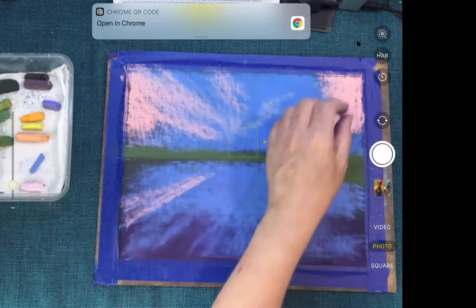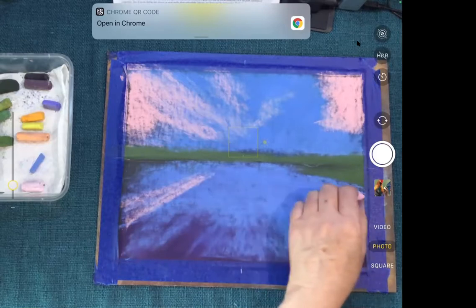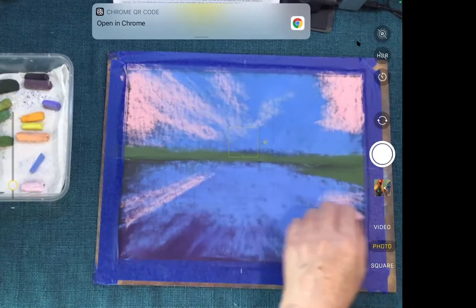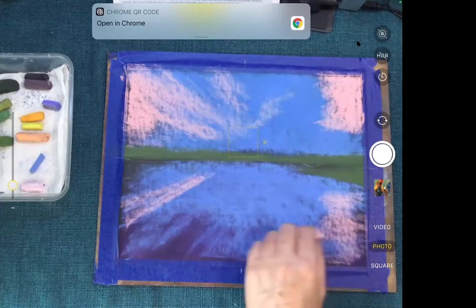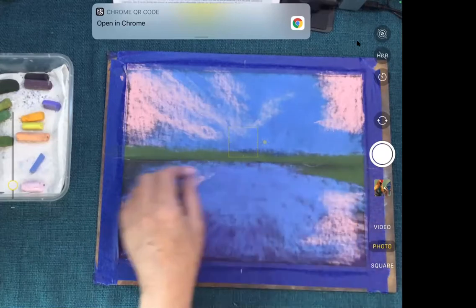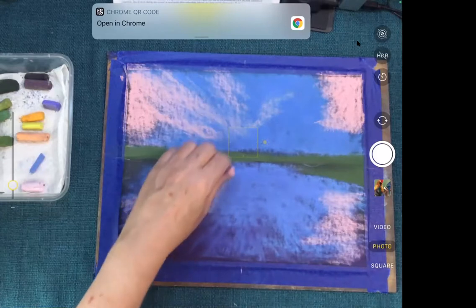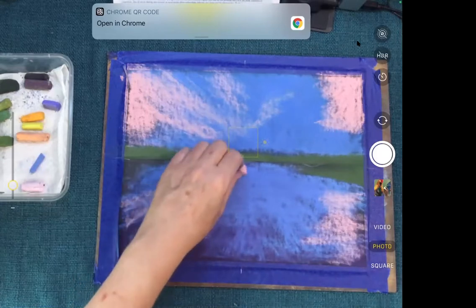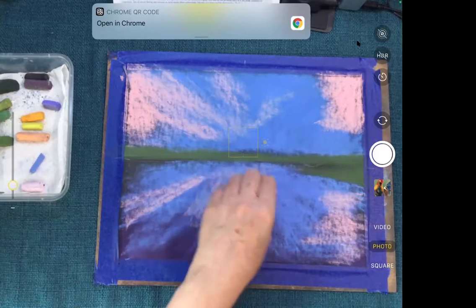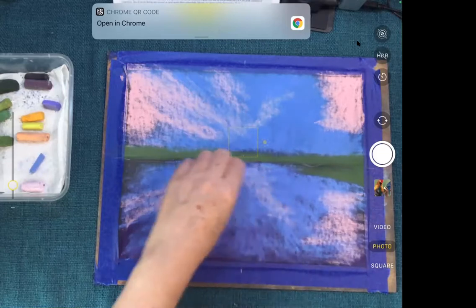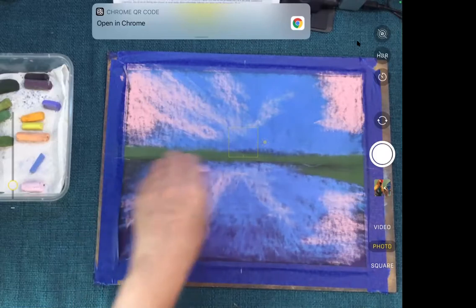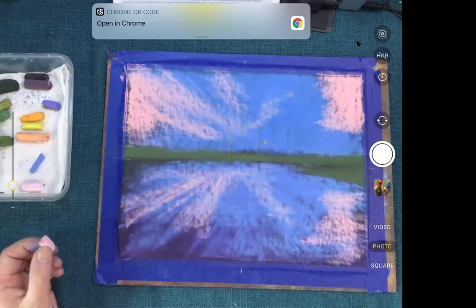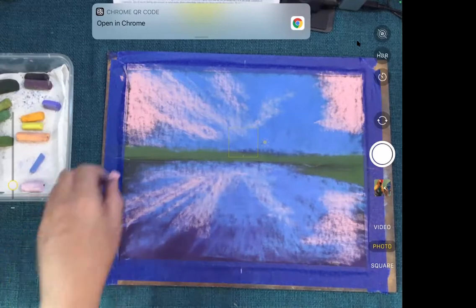And so, as I said before, I can come down into my water and do the reflection of that through here. It doesn't necessarily have to be as bright or as heavy, but I just want to make sure I get those shapes to reflect and look like it is in the sky. I've got to do the opposite marks. You don't have to press hard, you don't have to put a lot of colour down just yet. We're really just feeling our way around and starting to create a base.